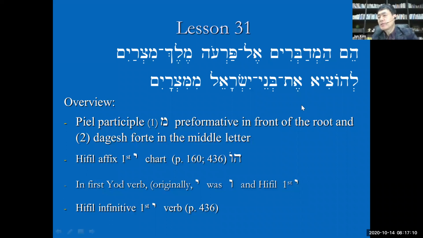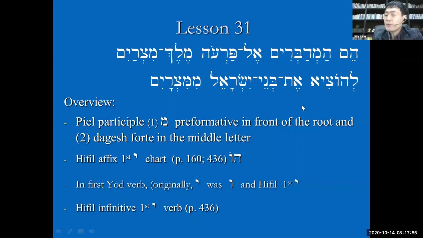Okay, going back to the one again. Okay, so let's continue to talk about the indicators of the hiphil stem. So we are dealing with the he, okay? And I want you to remember hirek yod between the second and third root letters as the most important indicator together with the he. Why? Because it just works for the third persons. So when it comes to second person singular and plural and first person singular and plural, it doesn't work. But if you have hirek yod together with the preformative he, then it is still a good indicator for the hiphil. So that's something that you need to remember.